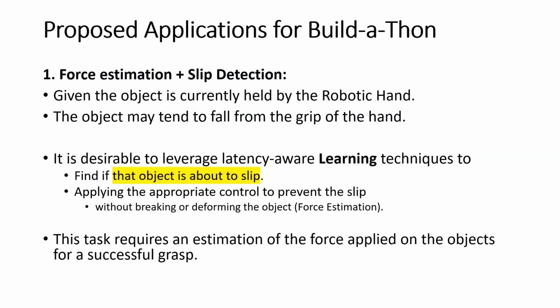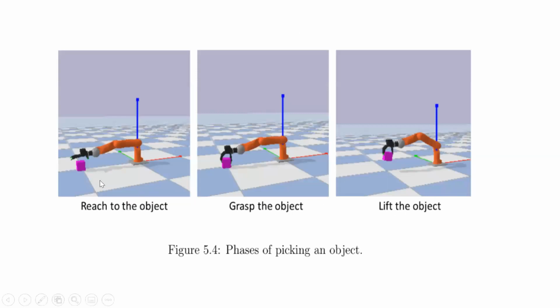The details of this, how the data will flow and what kind of data is there, will be discussed by Muneeb and Gaurav. The first one that you have to do is force estimation plus slip detection. If you look at this part, effectively what I have shown is a hand picking up an object. This object has been lifted. Now there is a continuous gravitational pull applied to this object. Slowly, depending on the friction coefficients, and also depending on the gravitational force and external forces, this object may start slipping, right? You can map this particular scenario to many telesurgery, teleoperation, and robotic operations. You can map them to others.